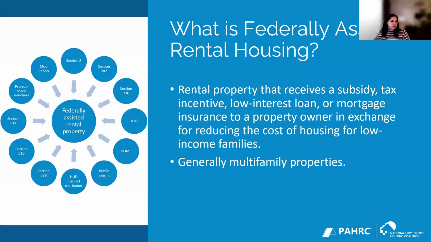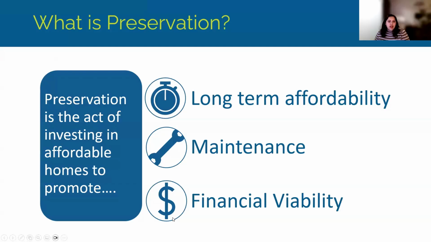Next slide, please. And so what is preservation in terms of federally assisted affordable housing? Well, federally assisted rental homes require sustained or renewed funding commitments to ensure their future affordability and habitability through maintenance and lasting financial investments. So preservation is the act of investing in the existing affordable housing stock. It is essential as buildings age and existing rent and tenant eligibility requirements expire or come up for renewal. Next slide.